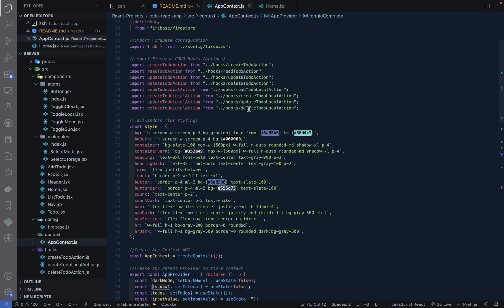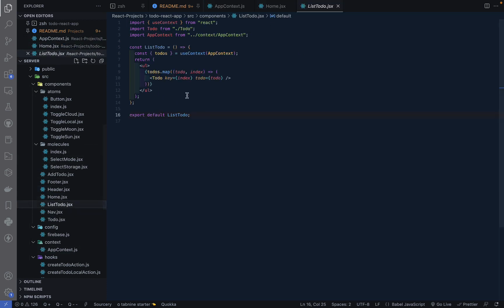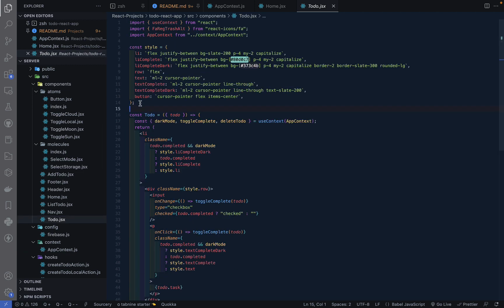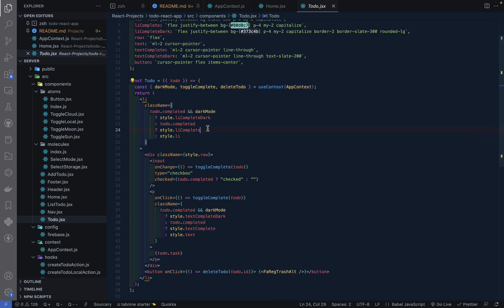And then after that we have list to do, which lists all the to-dos, and within that we have a smaller component called to do, which has its independent styling, and we can see it's getting from the context API, and it's feeding that, and that is styled based on the state.